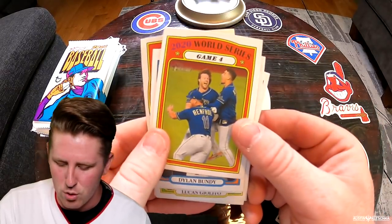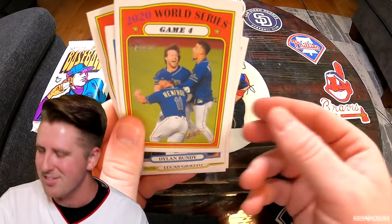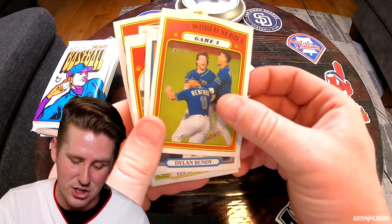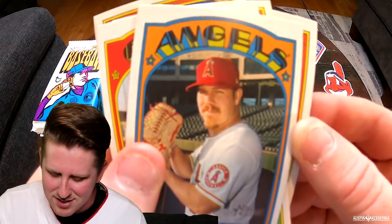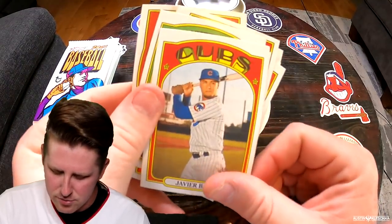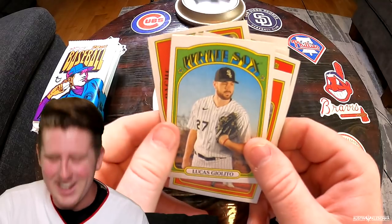Then we got game 4 of the 2020 World Series. That is the game that Brett Phillips hit that walk-off and beat the Dodgers. Bundy with the amazing stash. I love that stash, but I think he shaved it, and I was kind of bummed. Come on, Bundy, bring the stash back. Javier Baez right there. Lucas Giolito, who my Angels beat on opening day.